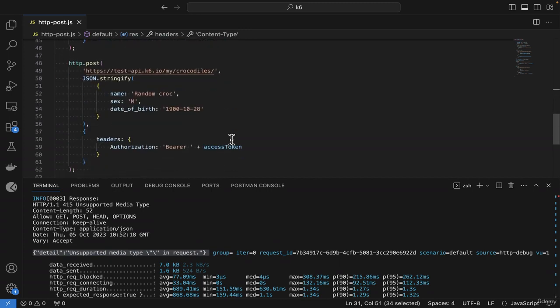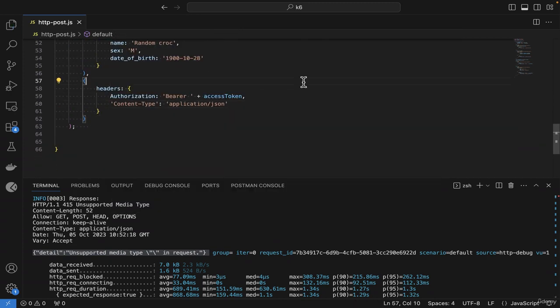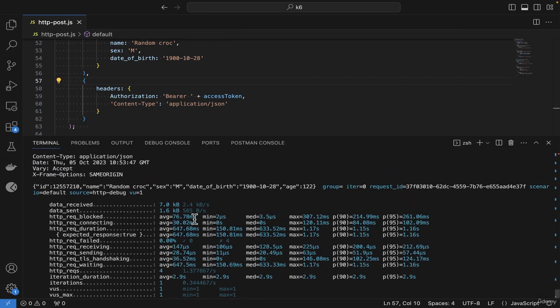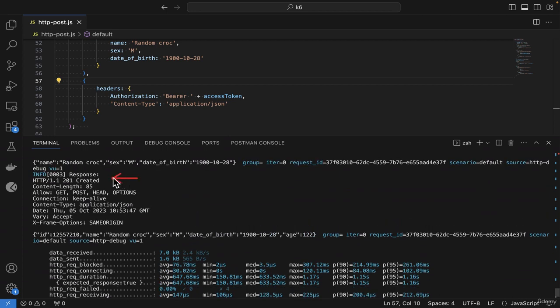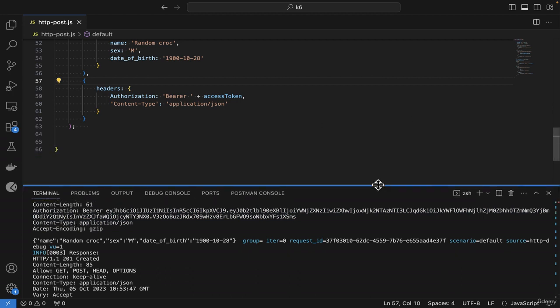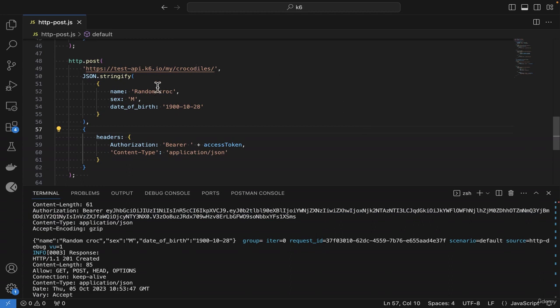I'm going to go ahead and put it either below or before it. And then let's send it once again. So what we're noticing now is we're getting back 201 Created. This is actually the response. Our crocodile now has its own ID, and we can reference it by this ID. And apart from this, we can also inspect again our request. It's a POST request. We have here the authorization, and we have here also the content type. So this is how we can create such a request in case 6, which is a POST request with a body, with authorization, and we're also specifying the content type.